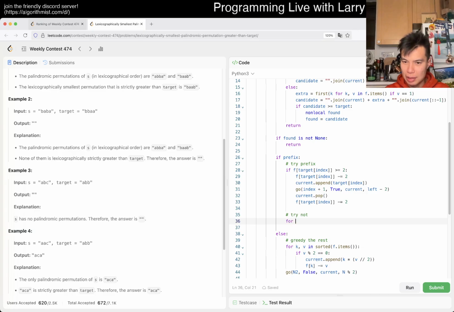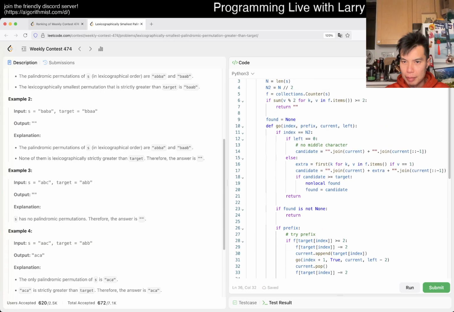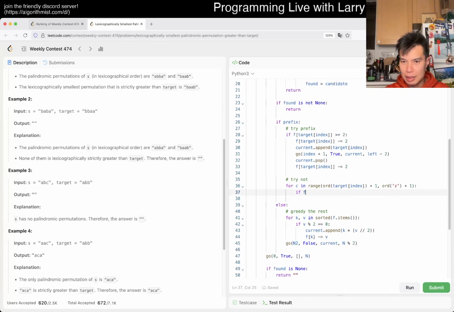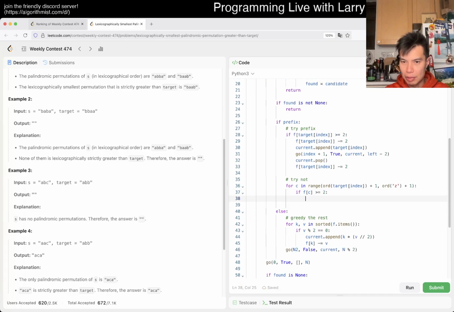So for c in range from target of index plus 1 all the way to z inclusive, if f of c is greater than or equal to 2, then we just go with it.